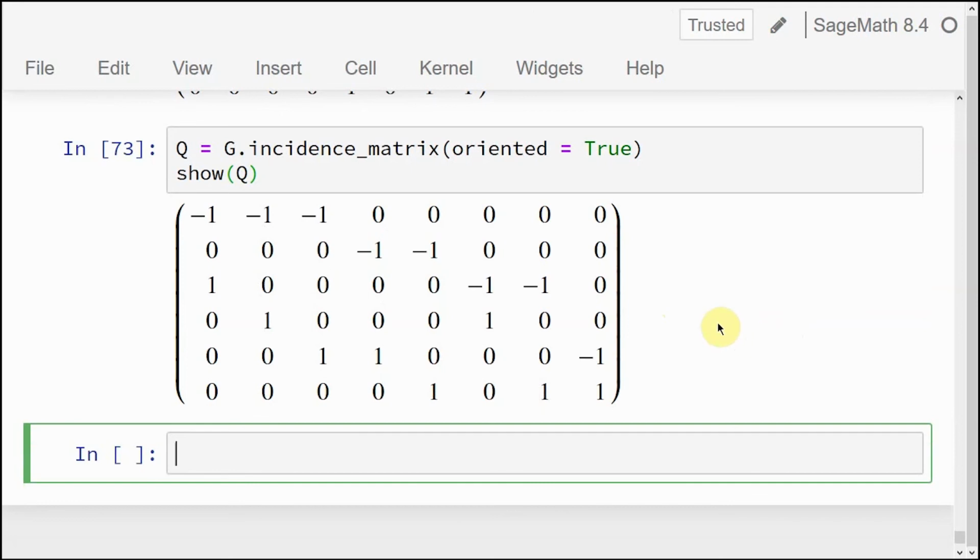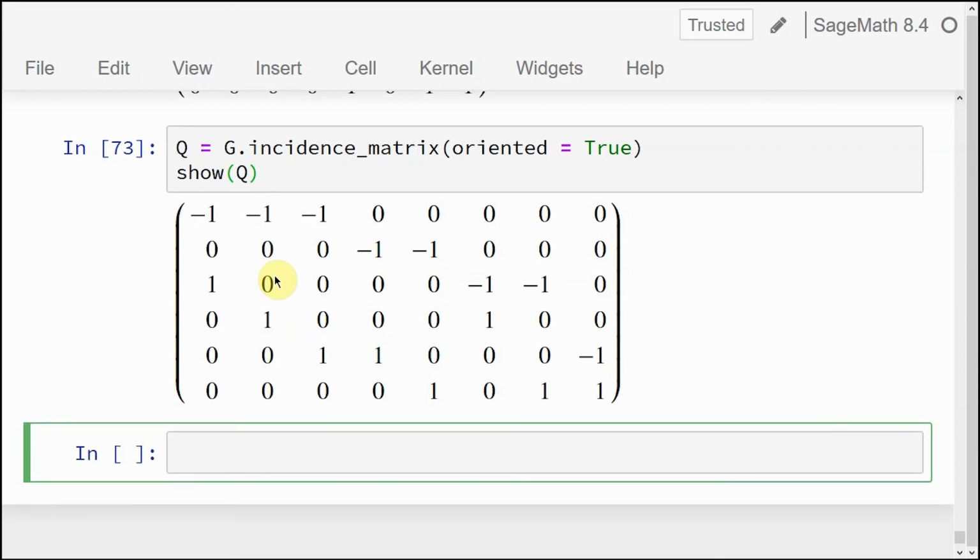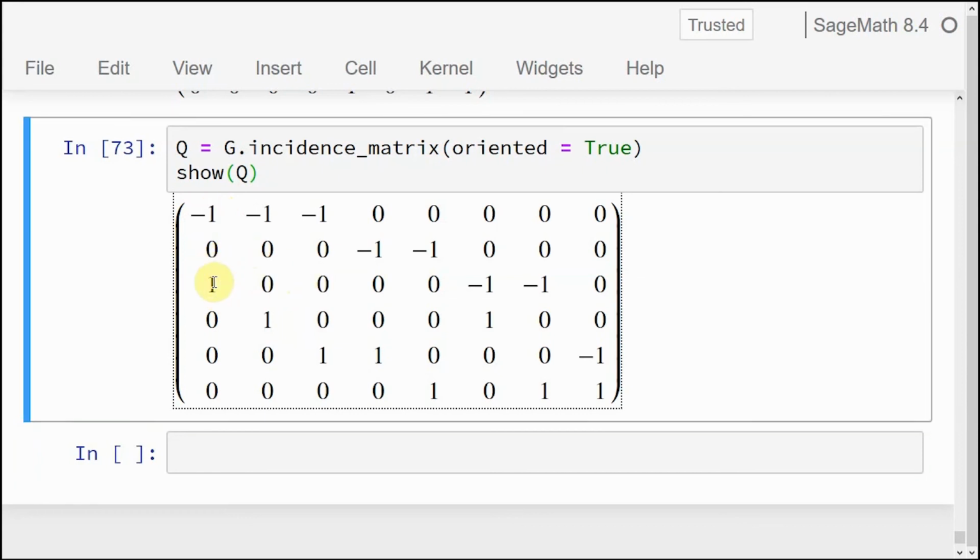The only difference is, if you refer to the usual books like Professor Bapat's book, the convention is the source vertex or the tail vertex of the edge is given +1 and the head vertex, the terminal vertex, is given -1. Here the convention is the opposite: -1 for the source, +1 for the terminal.